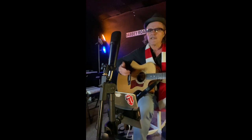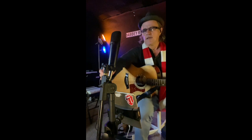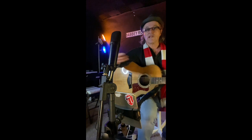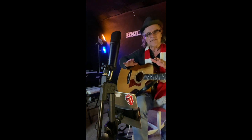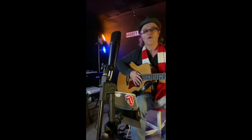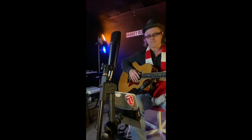Now, if I wanted to get a little more of the acoustic guitar in, well, I could move this down so that it's closer maybe to the sound hole than it is my voice. So you can do little things like that, all right? So as you've heard me now and on the intro, this is the way I'm set up. So let's go through it again.